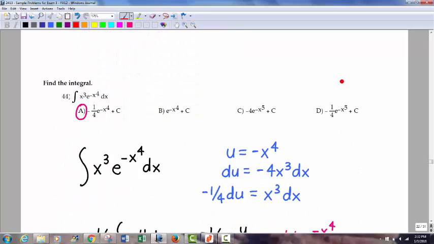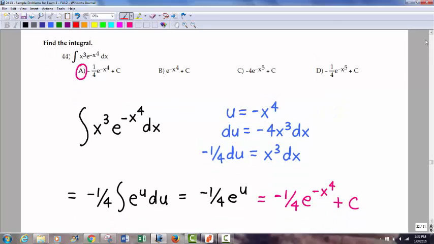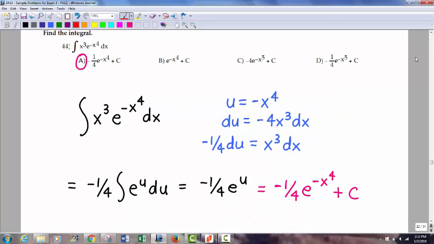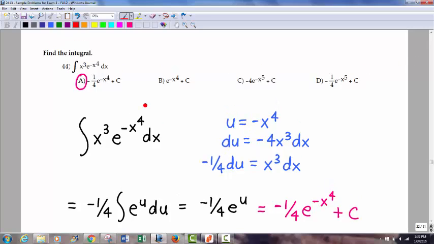Okay. Integrate. Anytime you integrate something with e, this won't always be true, but the first thing you look for is maybe u is going to be the exponent. That'd be the first thing you want. Because if you get an integral into the integral of e to the u du, that might be the easiest possible integral you could ever have, because you don't even have to do n plus 1 and divide by n plus 1. The antiderivative of e to the u du is just e to the u.